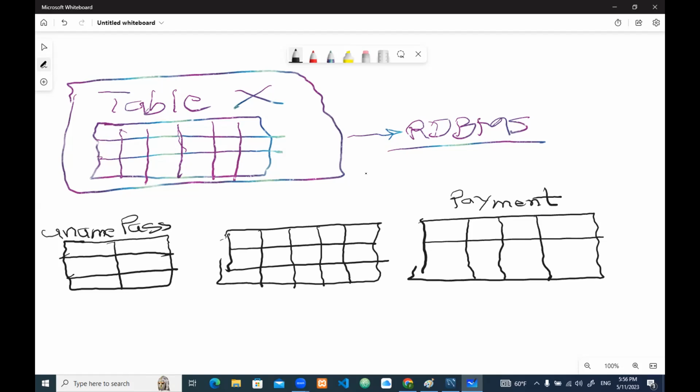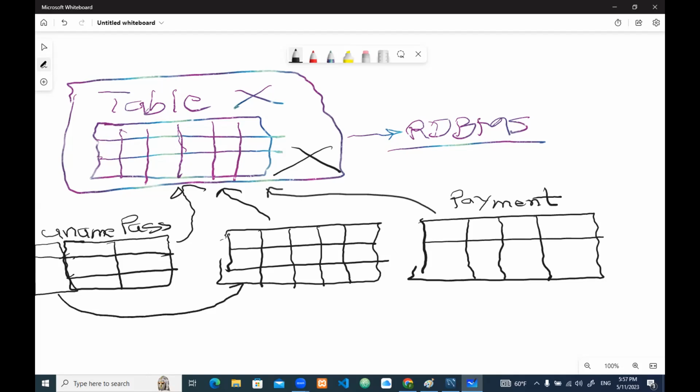Now, why are they not storing all of them inside one table? You might think it would be more convenient and easier for a developer, but this way is totally wrong if we store everything inside one table. So instead they store it in different tables. In these different tables, we have one unique ID, and we connect each of them with one another.